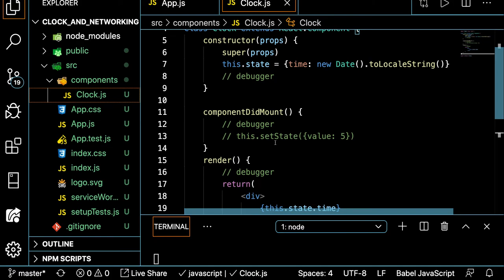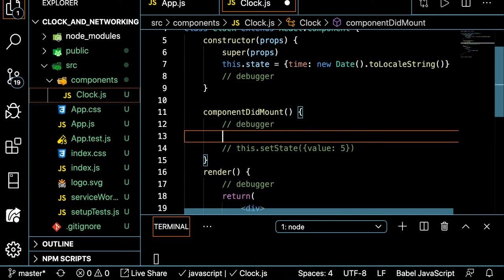So constructor, we don't want to worry about side effects. Render, if we're calling set state in render, we're going to hit an infinite loop. So right after the component mounts, and how many times will we want to start this action? Just one time, right? Okay, so let's go ahead and bang out a method here.